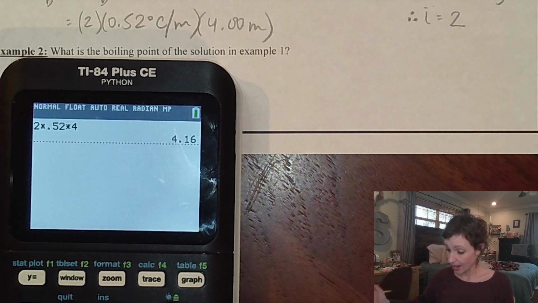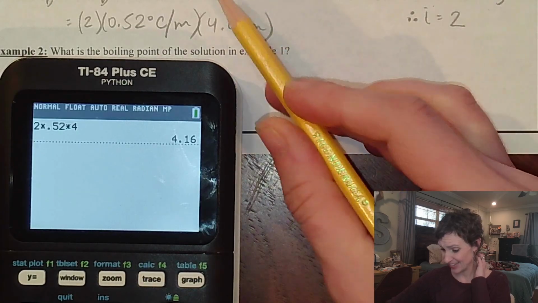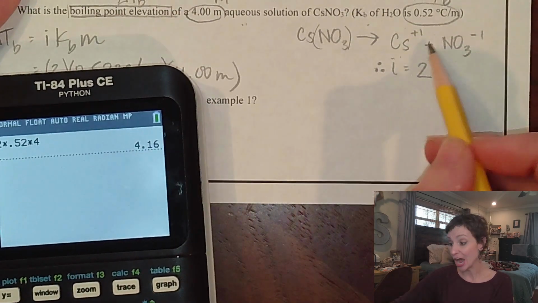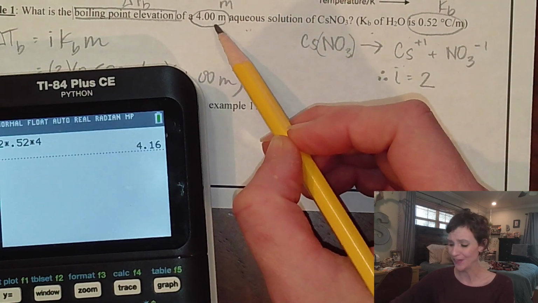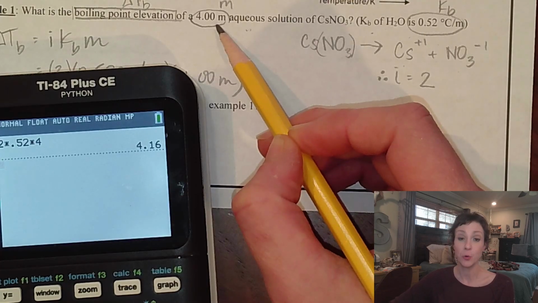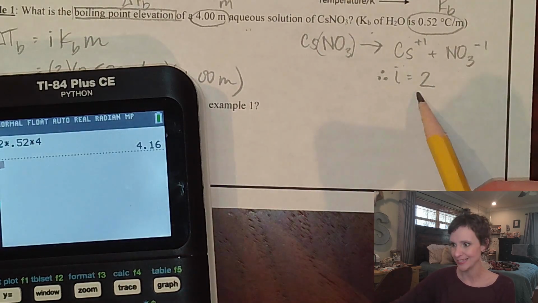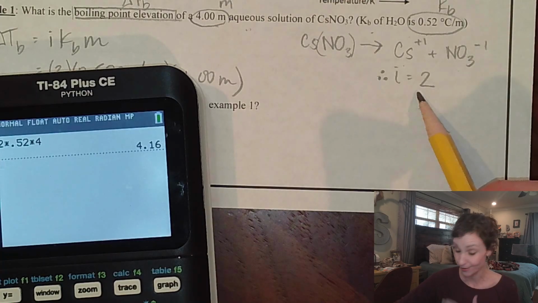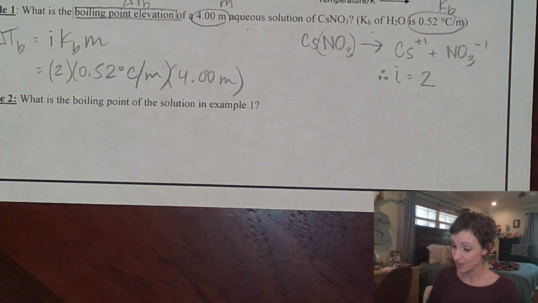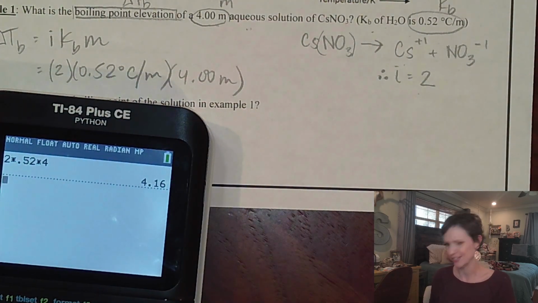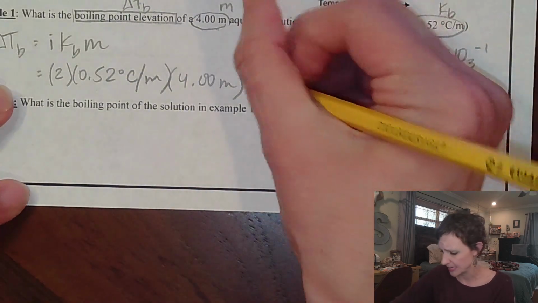Cool, amazing. All right, it looks like everything is 3 sig figs in here. Constants are not ever to be considered for sig figs. They're what's called infinitely significant. If I've given it to you, I'm sure of the exactness of that number. So really the only measured value that we have in here is the 4.00 molal. The i constant is just a counting number here, okay? So that is not a sig fig consideration. So the molality has 3 sig figs. That means my answer needs to be rounded to 3. Y'all, it's already 3 sig figs. We are in luck. That is super exciting for me.